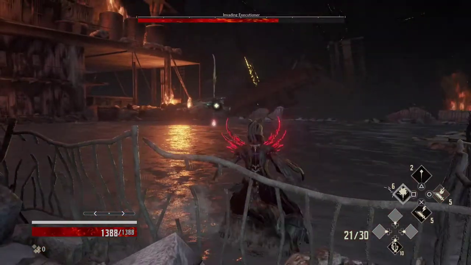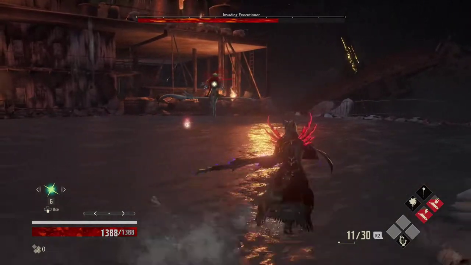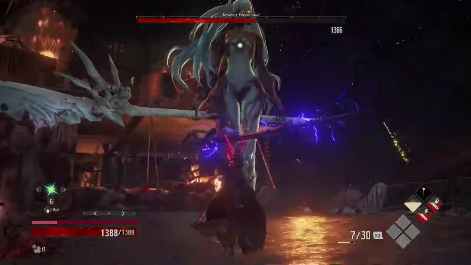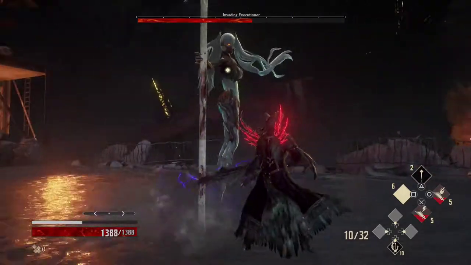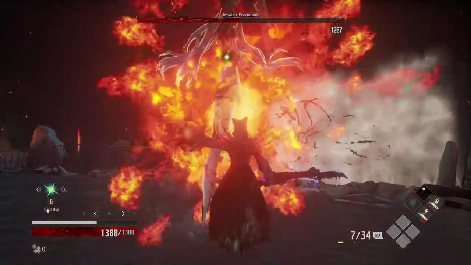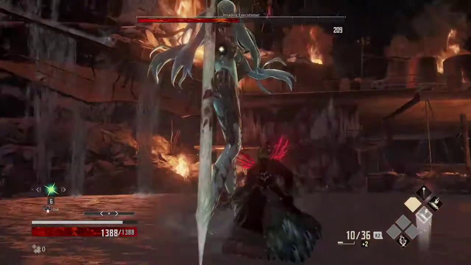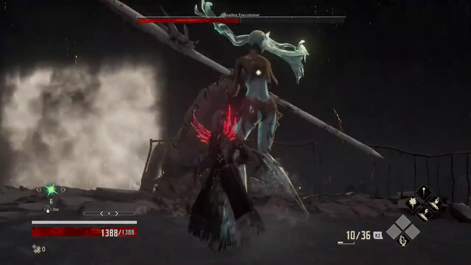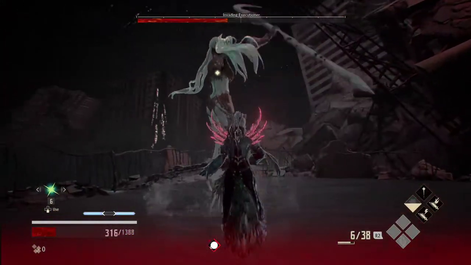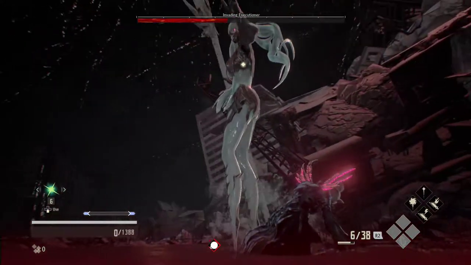Going into phase two. Let's get into melee. Fuck it. Let's just do this. Oh, she's already there. Straight in. Keep it in. Okay, no worries. Out. In. Nope, maybe not.